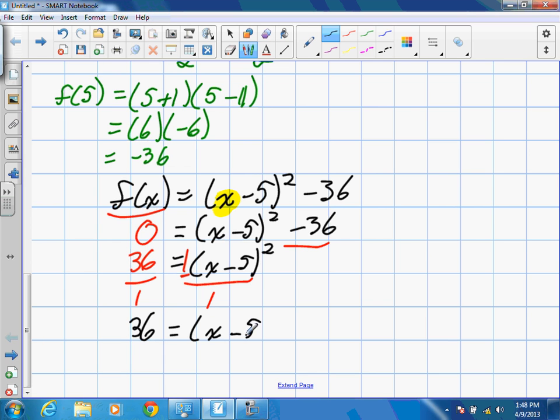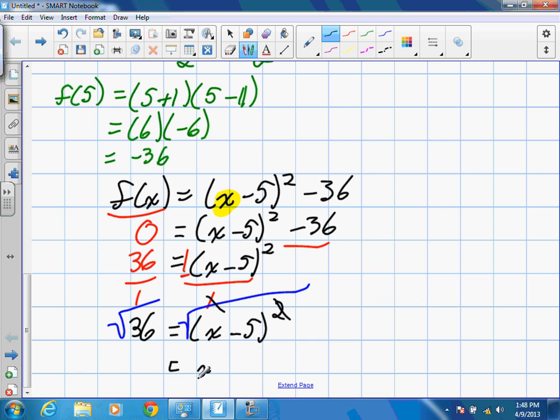Okay. BEDMAS, normally it's brackets, then exponents. So because we're reversing that, let's work with our exponent. What cancels out a squared value? What would be the opposite operation? That's right, the square root. So we're going to square root both sides of this equation. Now when we do it on the right, the square root and the squared cancel each other out. So we're left with x minus 5.